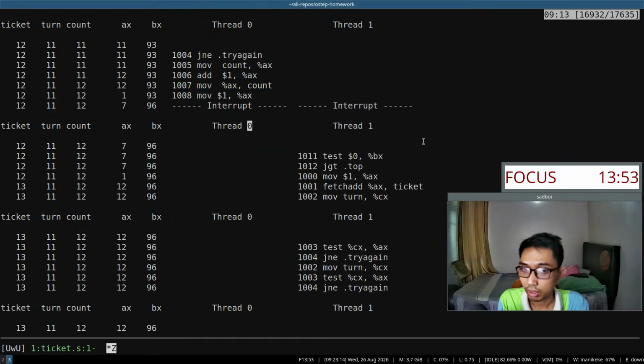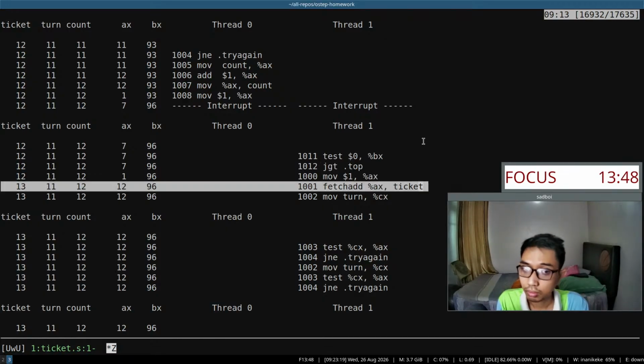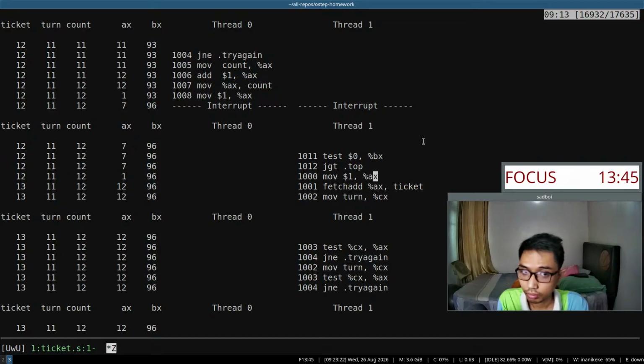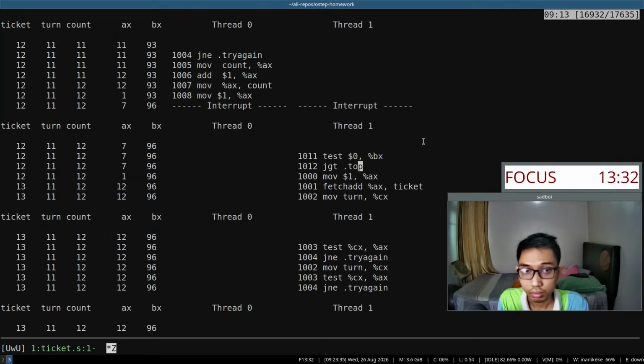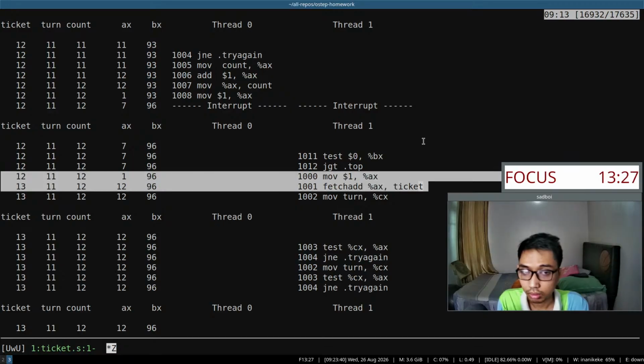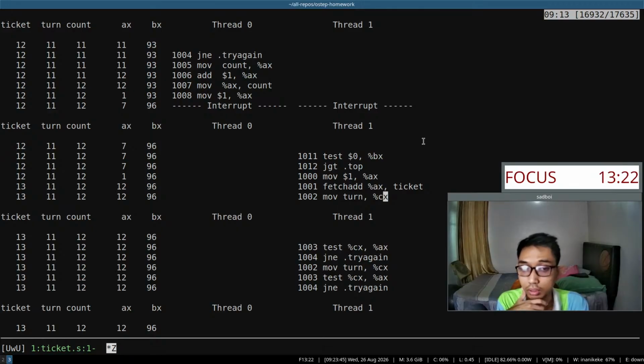I guess ticket 12, maybe. Fetch add. Okay, this. This one. Going back to this one. Get 12. Turn. Okay.